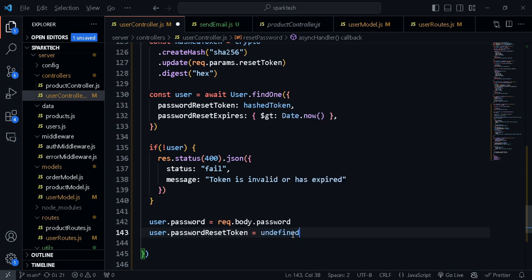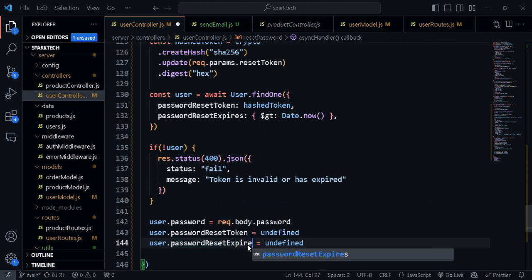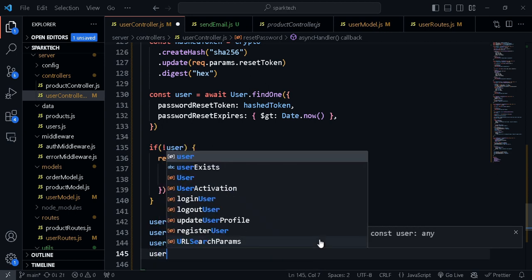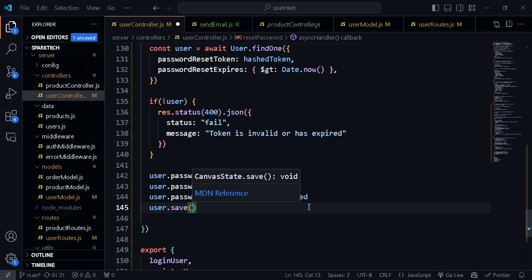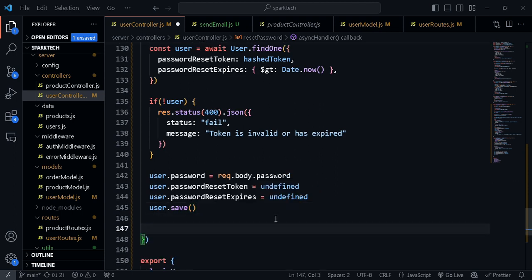Our password is reset, and the same for passwordResetExpires. Let's finally save the user. Now we need to generate the token based on this new password, since the previous one was from the old password.